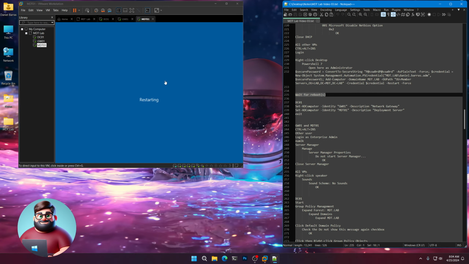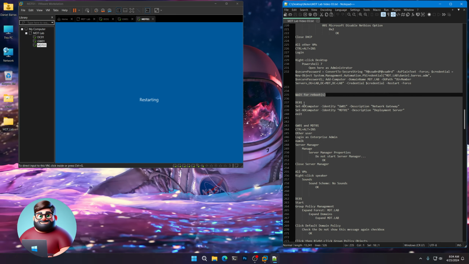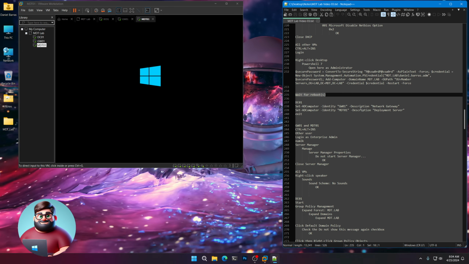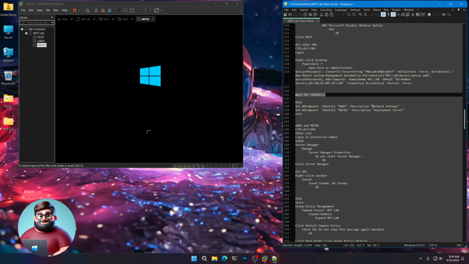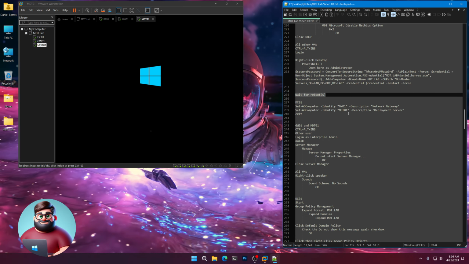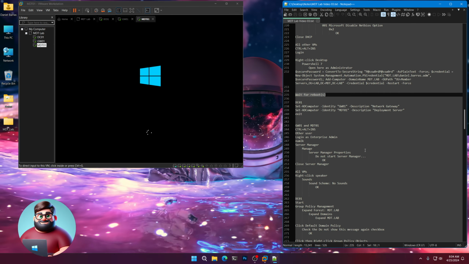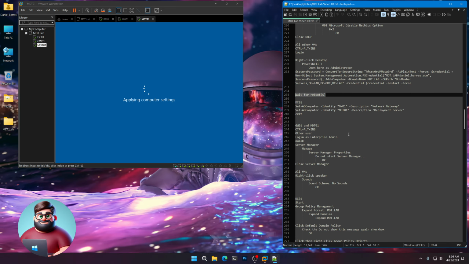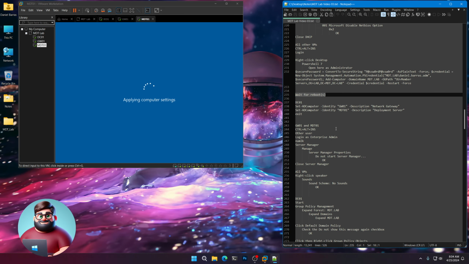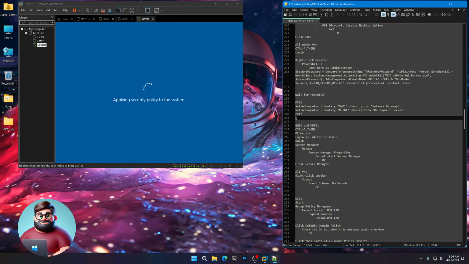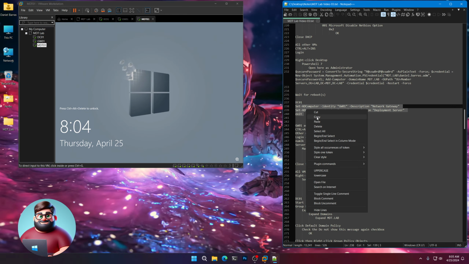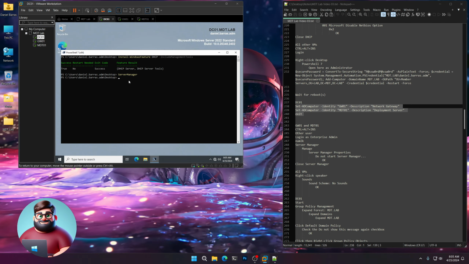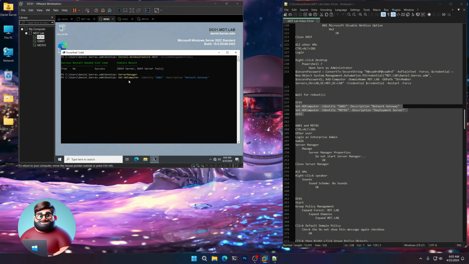Once it gets to the login screen, we'll go to our domain controller, and we're just going to add a description in Active Directory for each of our servers. Our gateway, we're going to call Network Gateway, and our MDT server, we're just going to call Deployment Server. You'll see that in Active Directory, along with the operating system that we added. Applying computer settings, we're going to copy from 241 up to 238. Copy that. Go back to DC01, and since we still have our PowerShell open, we'll just right-click to paste that.